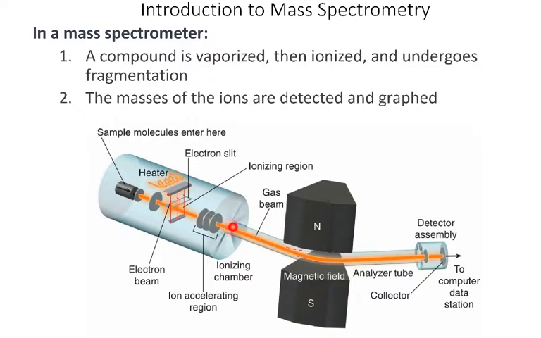So then we take that beam of positive ions of the fragments from our molecule, pass that through a magnetic field, and the different fragments will be deflected by the magnetic field to different degrees. Heavier compounds will be deflected less, or things that have higher charges will be deflected more. And so based on the amount of deflection of the fragments, we can tell what their mass to charge ratio is. And then we detect those fragments coming out of the magnetic field.